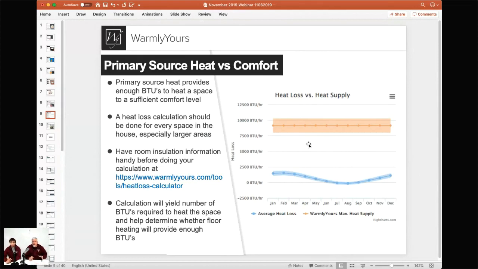Right. You're going to be supplying the information to this particular program, telling it what types of walls you have, what types of ceilings, what's under your floor, what's above your ceiling, how many windows you have that lose heat, how many fireplaces you have that lose heat, how many 11-foot, 12-foot, 15-foot ceilings that lose heat. You put all that information in, and this program will actually tell you, okay, this is the number of BTUs you need. Then what we do is we say, okay, then the floor heating in here, if you heat this particular part, will tell you how many BTUs are able to be made.